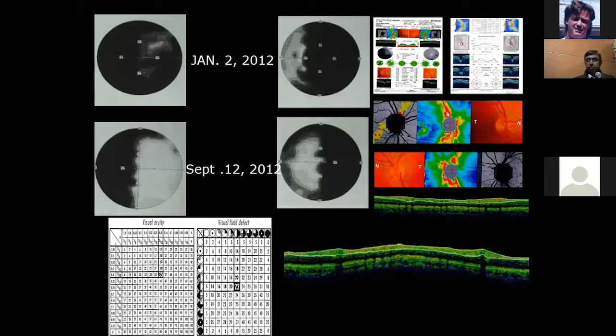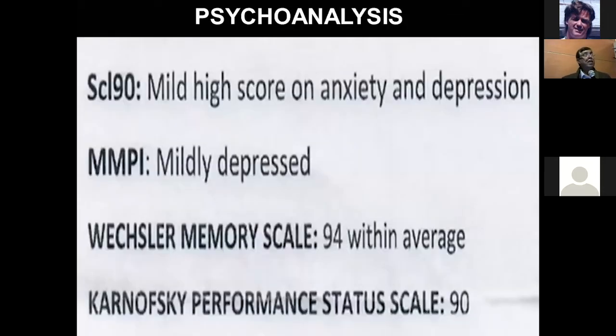For all patients, we do ophthalmological assessment, pre and post-op, including everything. Visual acuity, color, fundoscopy, visual fields, and optic OCT. And this is an example of before treatment and after treatment, where the visual fields opened. And we use the German way of assessing visual fields and acuity. We also do the psychological assessment, especially for kids and adults. And because you are operating in the anterior communicating complex and the hypothalamus, you need to do the Karnofsky performance scale.